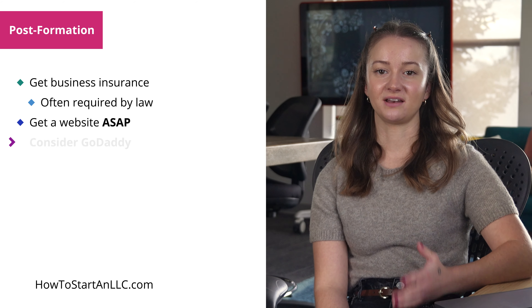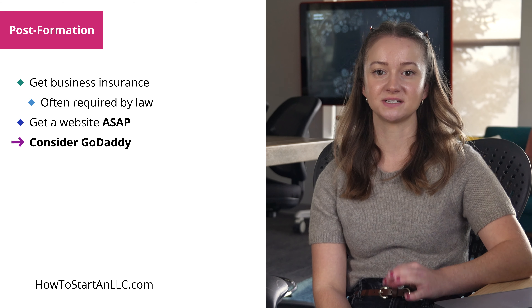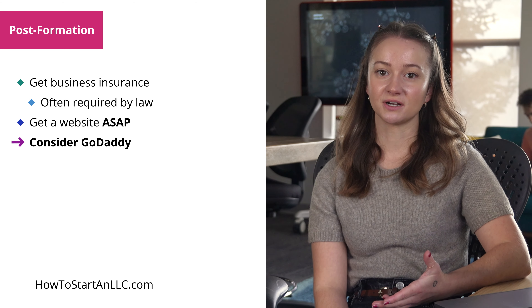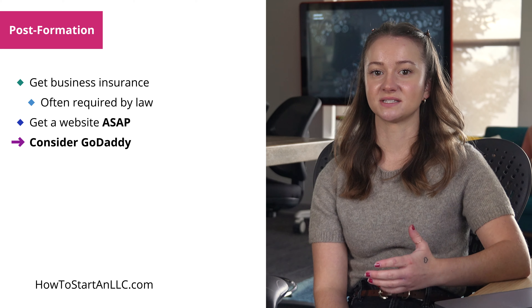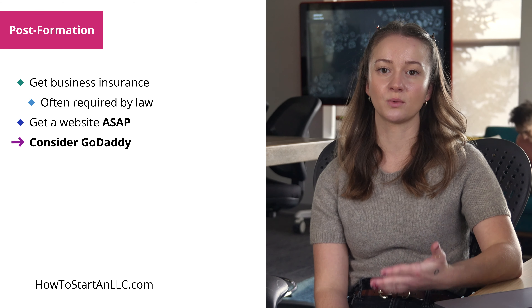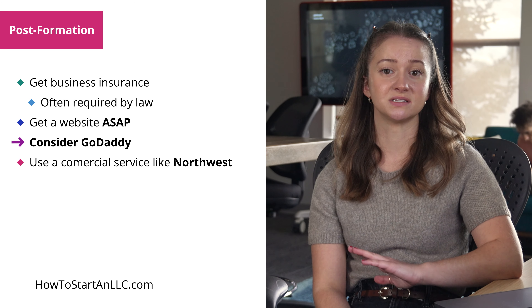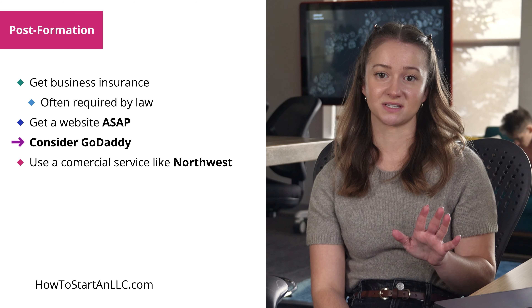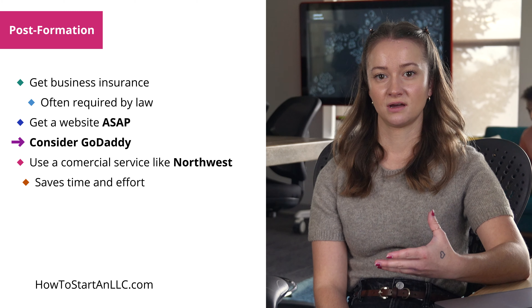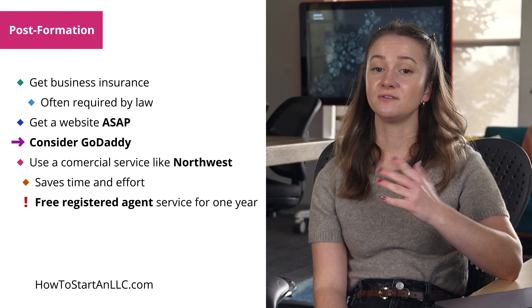And when you're ready to set up a website, consider GoDaddy. GoDaddy is accredited by the Internet Corporation for Assigned Names and Numbers (ICANN) as a domain registrar. A domain registrar assigns website names and assigns IP addresses to those names. GoDaddy is another one of our commissioned partners who help keep our work free for everyone. Also remember, a service like Northwest can simplify a lot of these processes and payments, saving you time and effort so you can focus on actually running your business. Northwest will also provide agent services for free for one year if you sign up now.